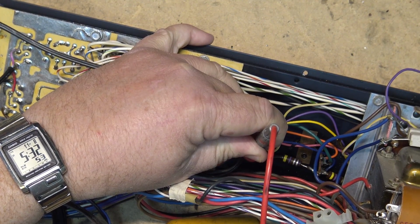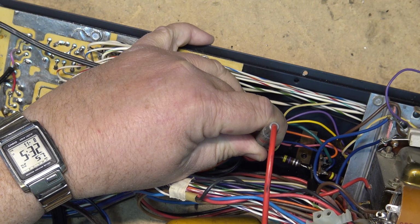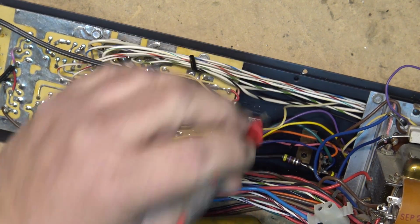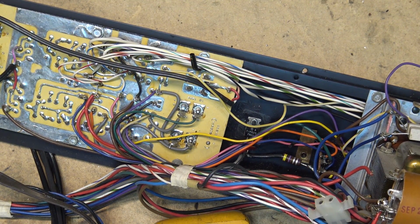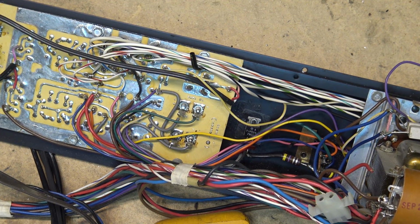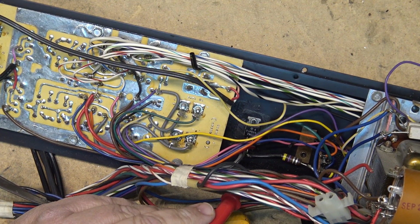Let's just check it for ohms. Yeah, 1.2, this should be like a, I think 0.47. Oh, wait a minute. Oh, maybe it's 4. I was measuring 1 ohm as well. So it's not open. It doesn't appear to be open. I see a little crack in it here, though, so maybe we should change that.